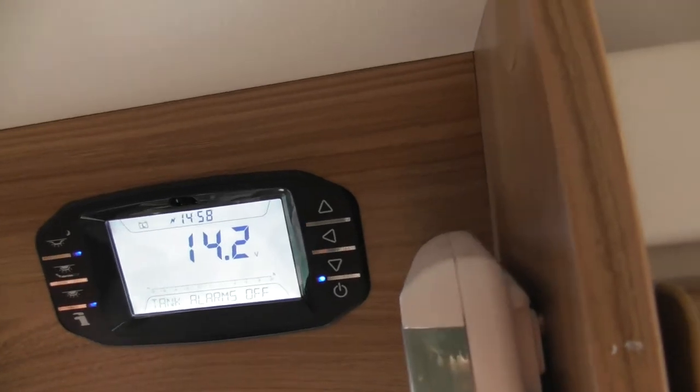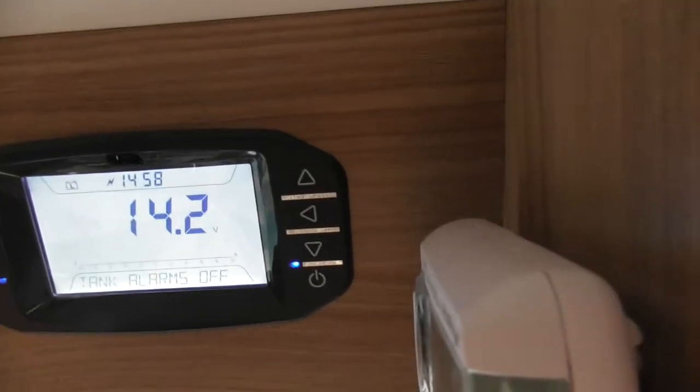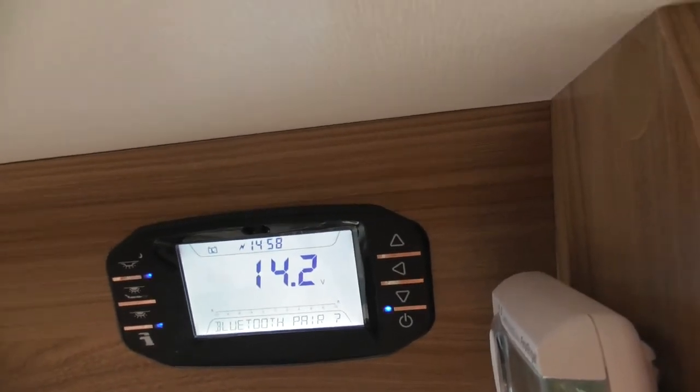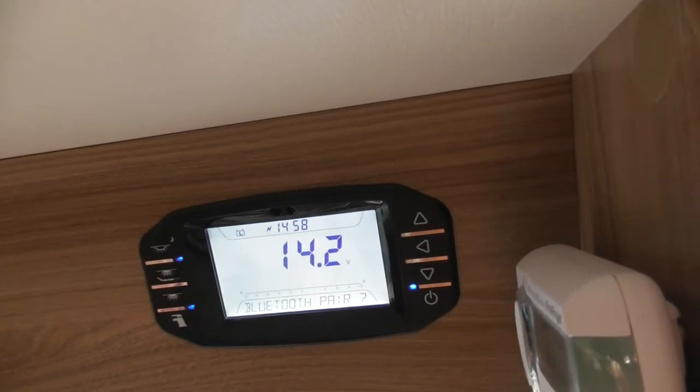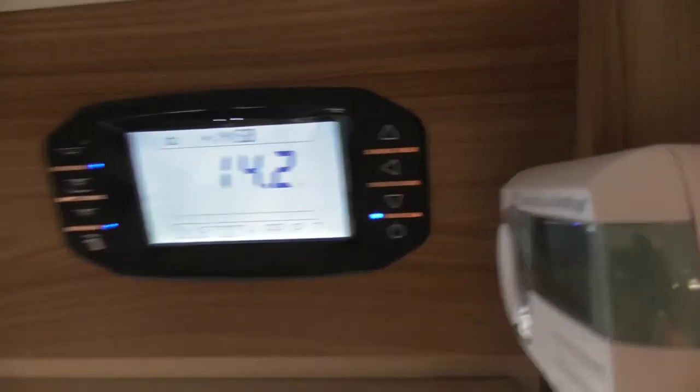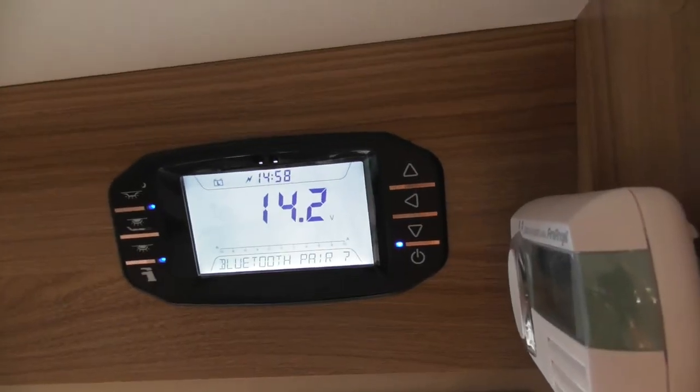So these control panels will do everything that Swift do. It goes from the smallest caravan up to the biggest motorhome. Bluetooth pair, so if you do decide to connect your phone to it via the app, you can connect it via Bluetooth. What you can also do, once you've registered, you can actually control it remotely as well via the internet.